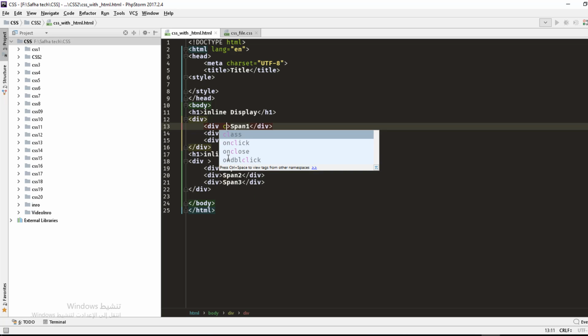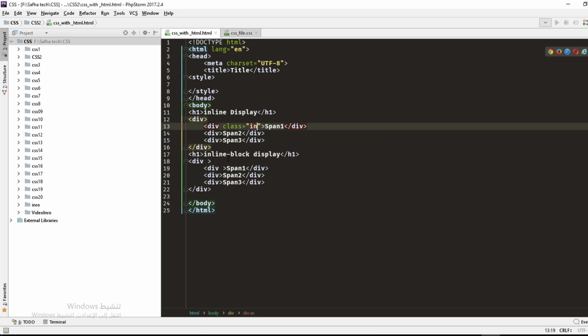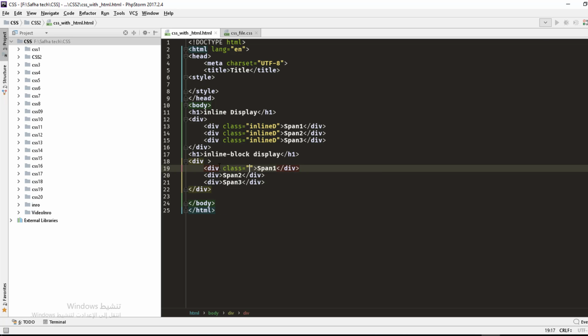I'll define a class and call it inline D, and I will copy and paste this class to the other elements. And here I will create another class. I will call it inline block D, meaning display inline block, and I will copy it too for the other elements.